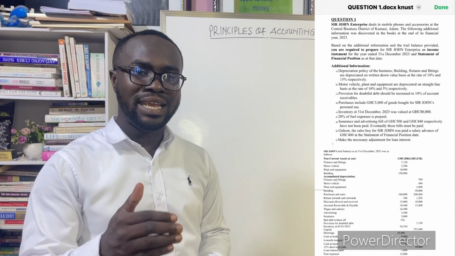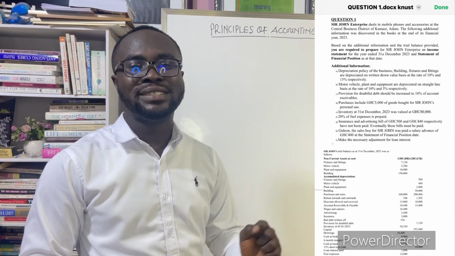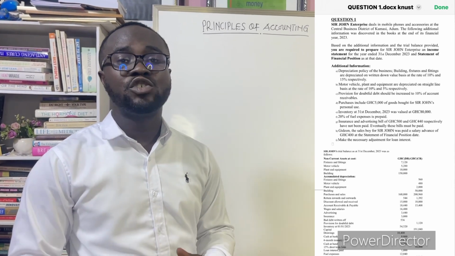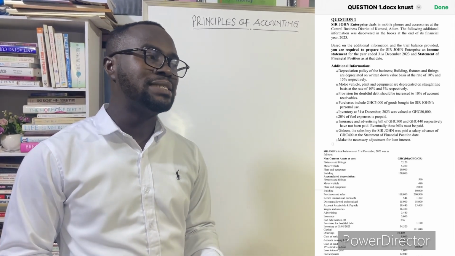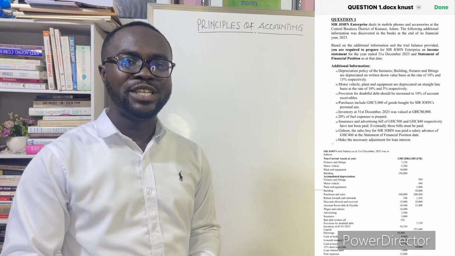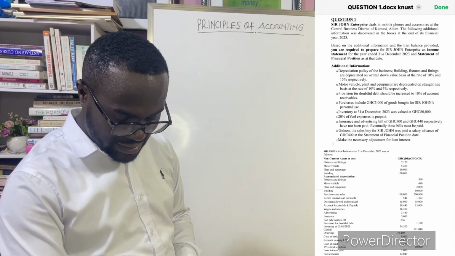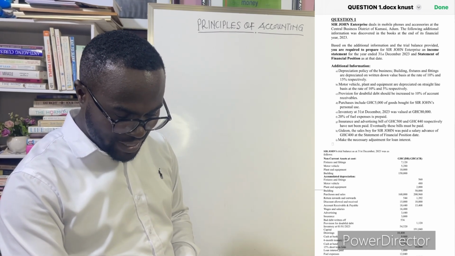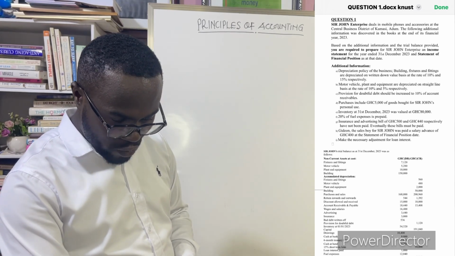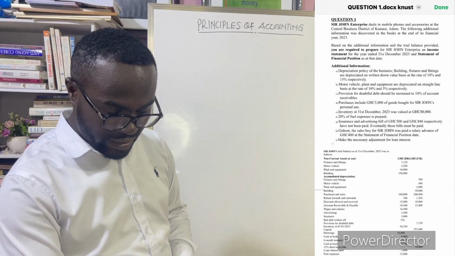So at this level, you must be able to determine the elements of financial statement and their balances as well. If you want to prepare accounts for a sole trader, that is the income statement and statement of financial position, for you to understand it well, you must know the elements of financial statement and their balances. We have wages and salaries being an expense, advertising expense, insurance is also an expense, bad debt written off an expense. We have provision for doubtful debt, which is a provision and therefore has a credit balance.